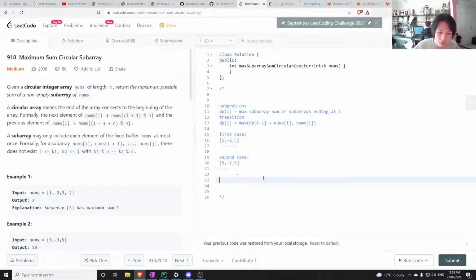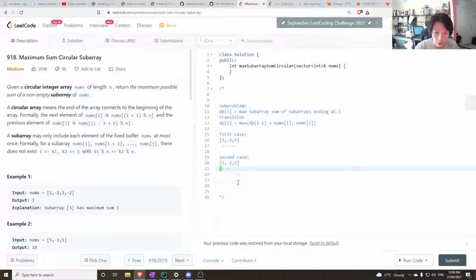So my previous solution was to figure out the prefix sums, and as I go along the prefix sum, I take the max prefix sum I find and do it in the reverse direction, and then for each position I consider the max subarray before the current position and after the current position, and then sum those up and then take the max out of all of those. So that was my previous solution, which worked, and it was still linear time.